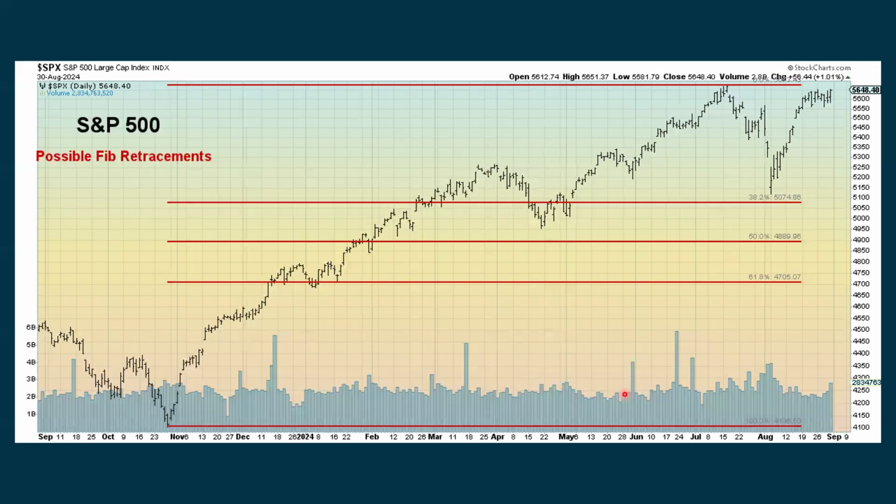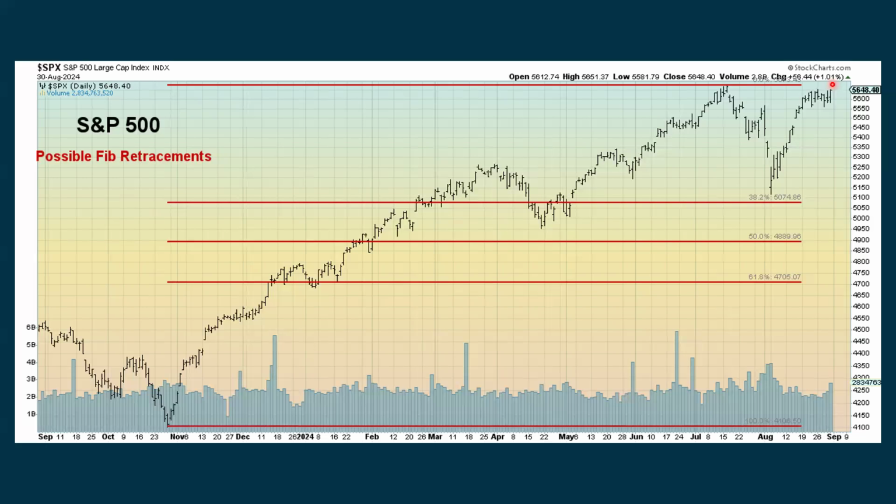Then we look at some support and resistance areas, and these are Fibonacci retracements here. We go back to the all-time high, which was set in July, and then just go to the low that was set back here in October of 2023. And we got close when we were coming down. We didn't quite hit this 38.2% retracement level, but then we were able to bounce up off of that. And until we set a new all-time high, this will still be the high on this chart.